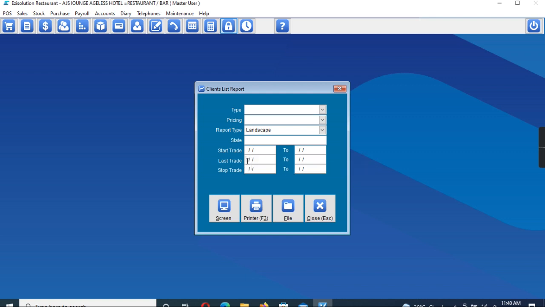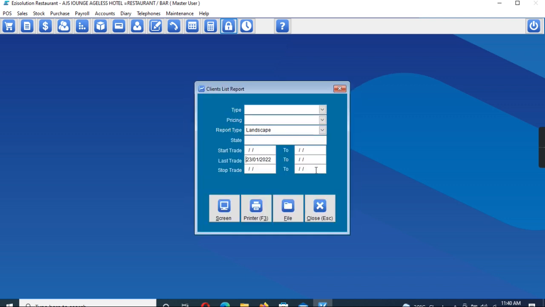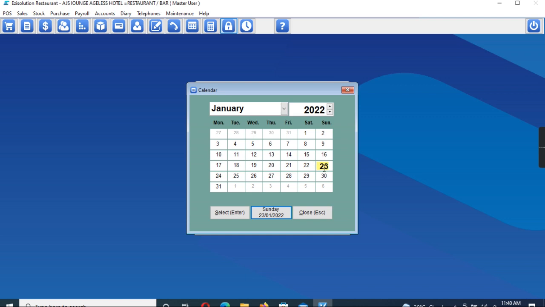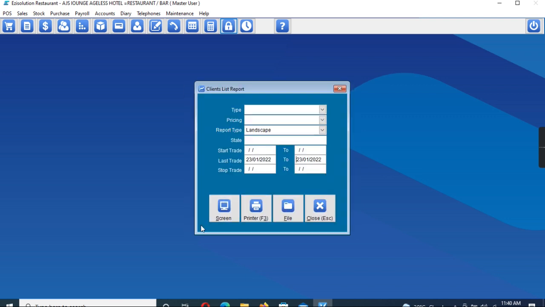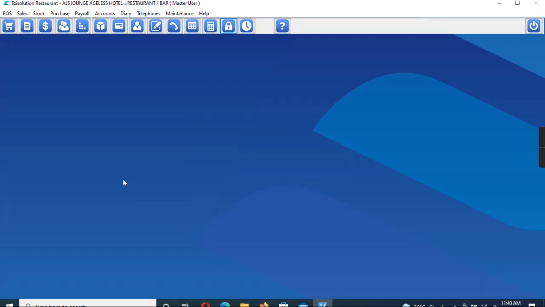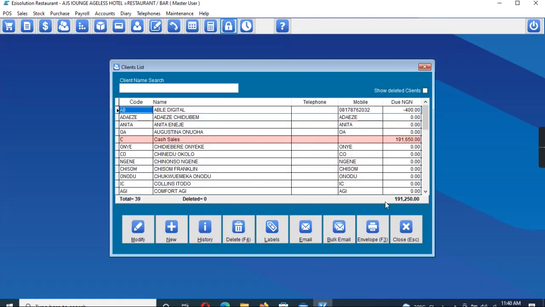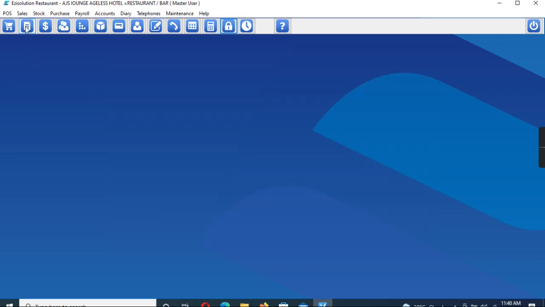Let's say you want to report only the guests that are called new, the guests that are in the room today, that came today, you can report here. So this is only the guests that come today. I have made these transactions before. We have so many guests in the system, it will not report all of them. We have so many, but only the people that make transactions today.